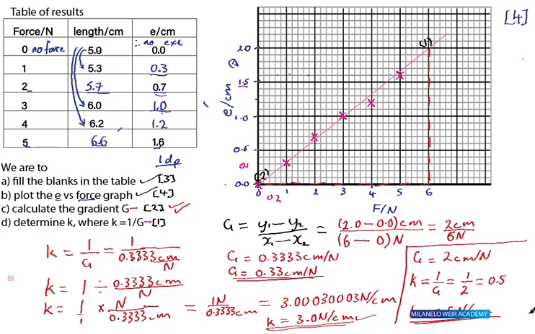If you don't want to take the long route, which might confuse you sometimes. So that's it about this question of filling the blanks, plotting the graph, plotting the gradient, and determining K, where K is 1 over G. Okay, the next thing that we're going to do here is going to be looking at a few problems to do with proportionality of the force and extension.